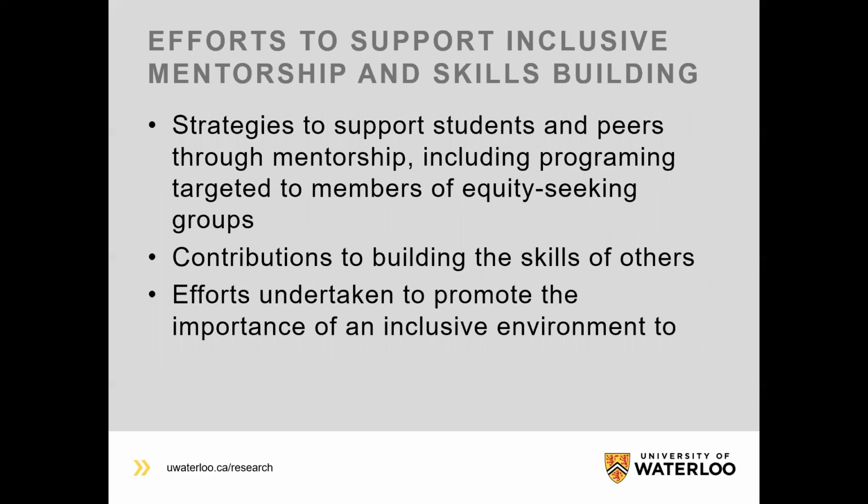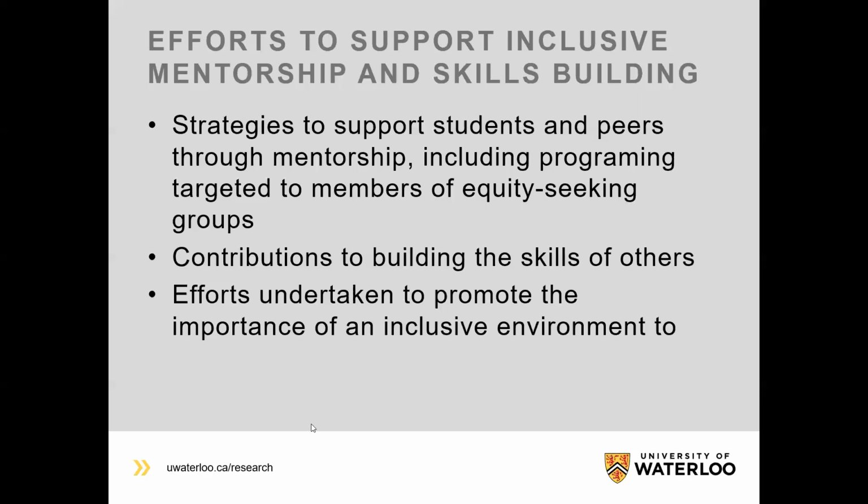Final section, efforts to support inclusive mentorship and skills building. And this may include strategies that you've used to support students or peers also through mentorship, including programming targeted to members of equity-seeking groups. So it may be that you participated in mentorship programs or also peer-to-peer support programs, including potentially things like peer support for campus mental health. Think of all of the activities that really can be framed as mentorship, because these are very valuable, as we know that to support retention of members of equity-seeking groups, as well as across the board, we really need to build an inclusive environment, because without that inclusive environment, we may be recruiting folks to come on board so students to take a certain program. But if there's not that inclusive environment, then it's not going to support ongoing retention, which is really that goal, to build a strong pipeline for excellent researchers of all backgrounds.